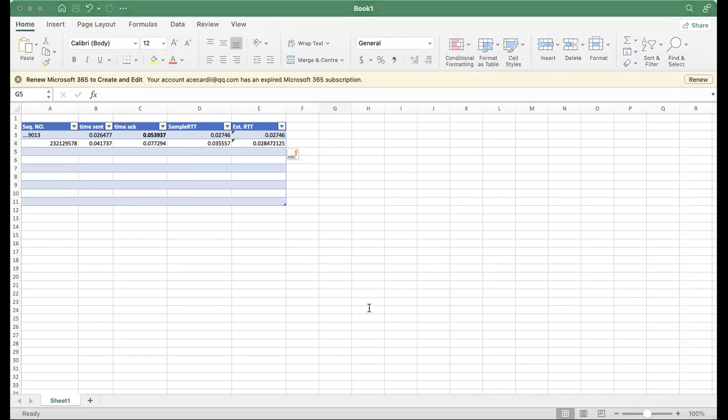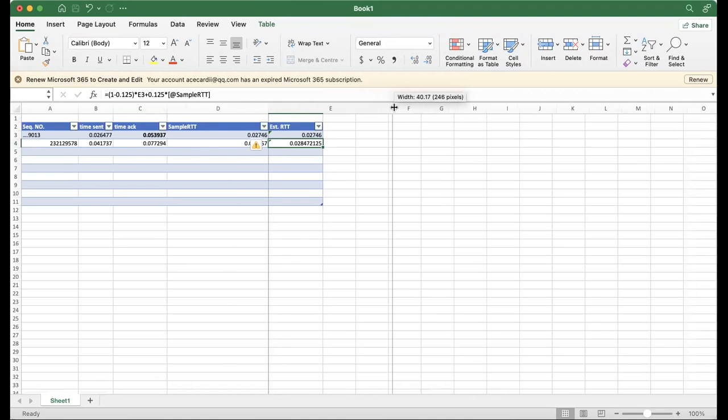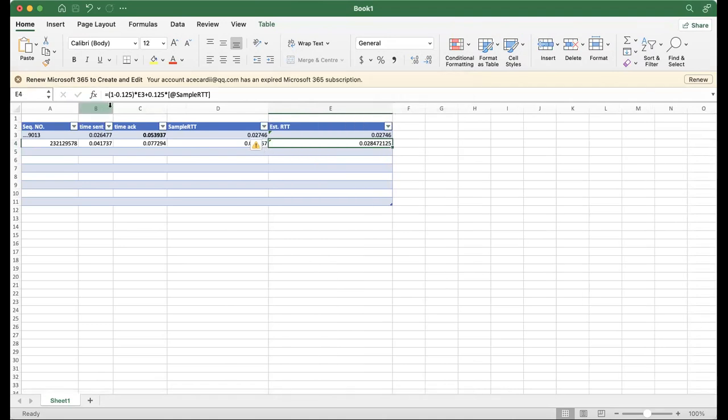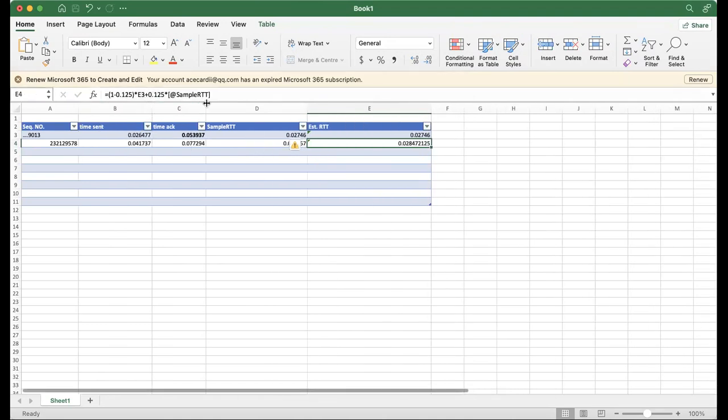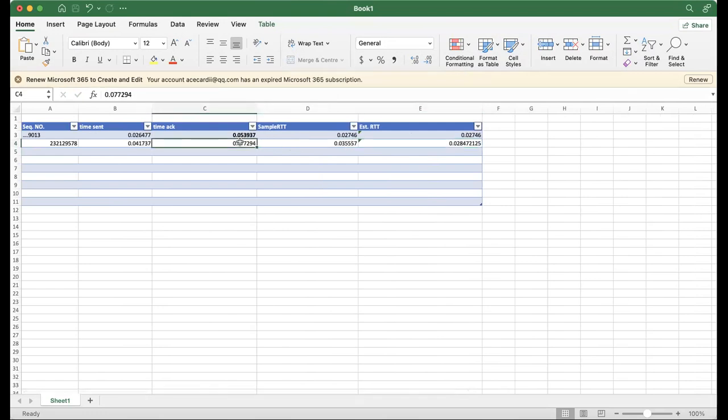Is that okay? So that's how we got the value. You can see I use the equation in the Excel here. I think the hardest part for this one is to figure out what is the ACK time, because you need to check what is the sequence number for that.